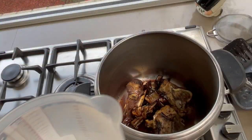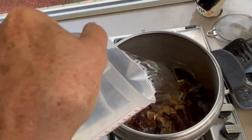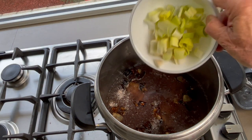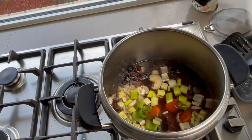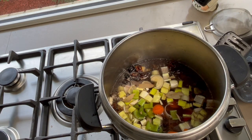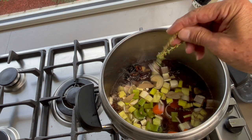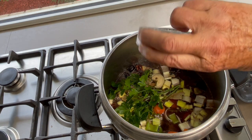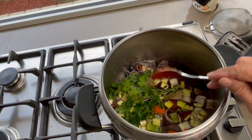We will deglaze with a glass of red wine to dissolve all the flavorful fond from the bottom of the pan — all those bits will add flavor to your beef stock. Now add 2.5 liters of filtered water; you will obtain one liter after evaporation. Add the mirepoix — leeks, carrot, celery — and one bay leaf. One bay leaf is enough for 2.5 liters of liquid; if you put too much it will be overpowering. Add three sprigs of thyme.